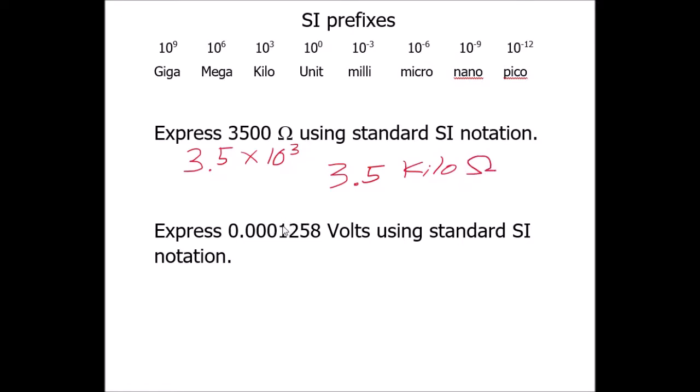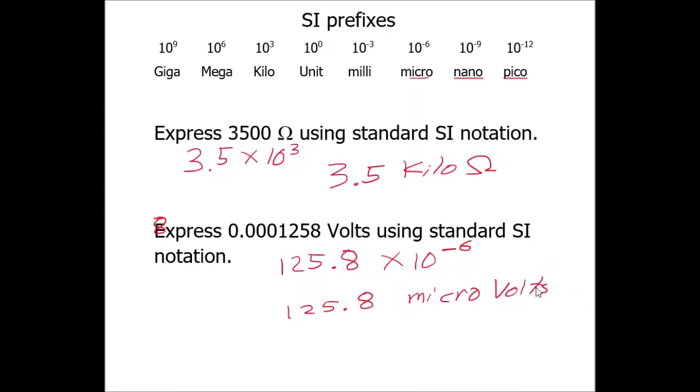All right, let's take a look at the next one. So I want to express this number in SI notation. And again, I'm just going to keep moving the decimal point until I get 1, 2, or 3 numbers in front of the decimal point. That's 1 jump, 2 jumps. I'm going to end up with 125.8. So if I move it over, let's see, 1, 2, 3, 4, 5, 6, times 10 to the negative 6. Negative 6 is micro. So I have to write 125.8 micro. That's what 10 to the negative 6 means. And the unit is volts, so microvolts.